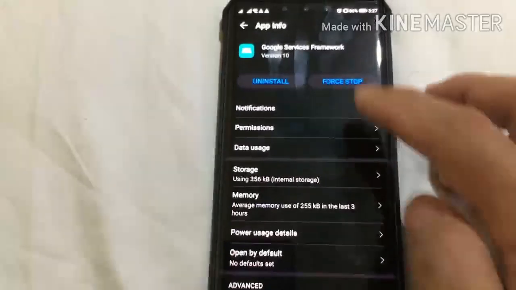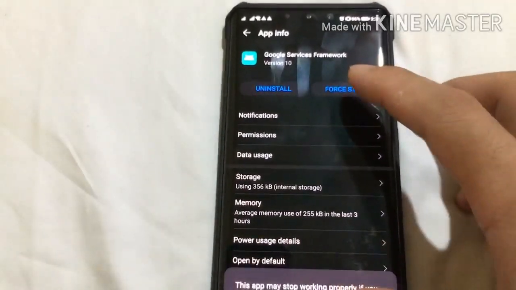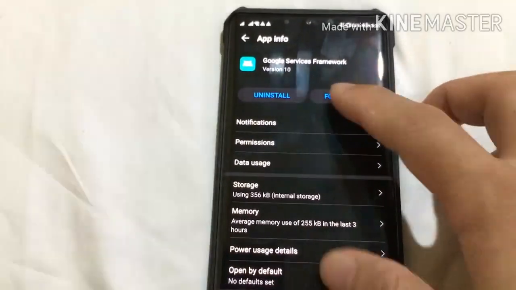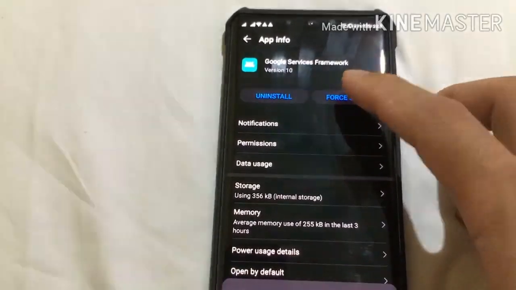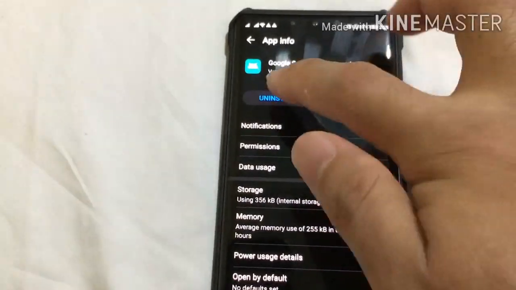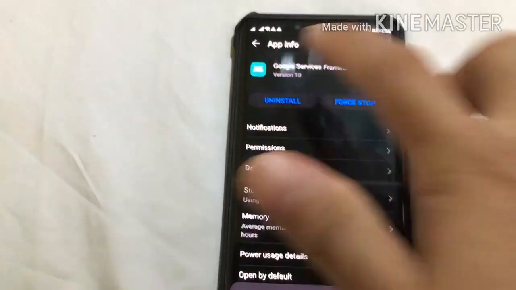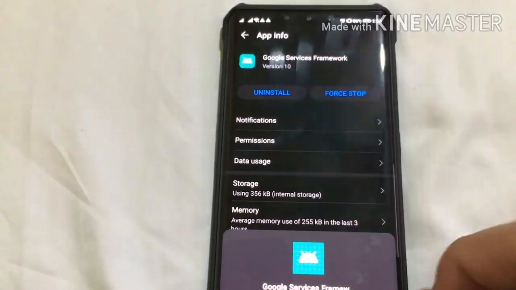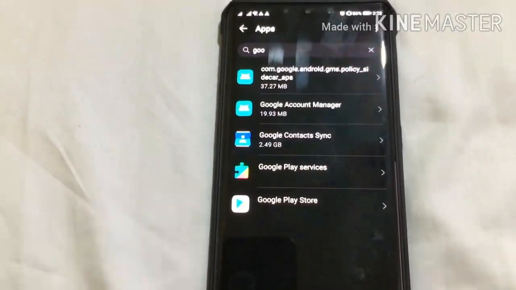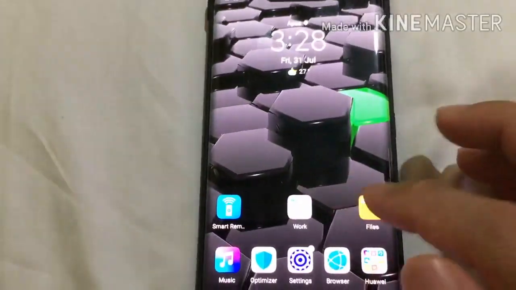It should let you force stop the framework. But in some weird instances like this, we could just go ahead and probably uninstall it. So let's just uninstall it. Something's going on there.